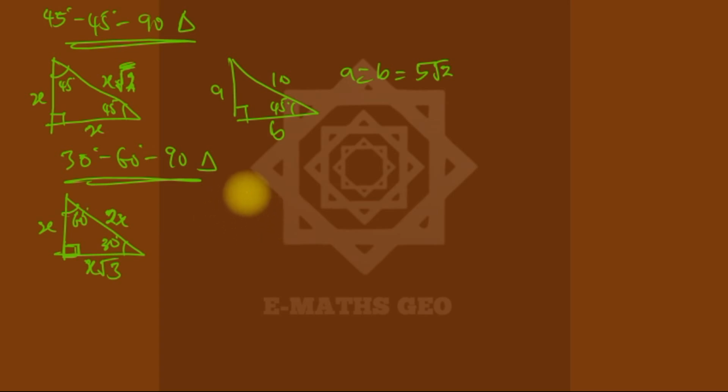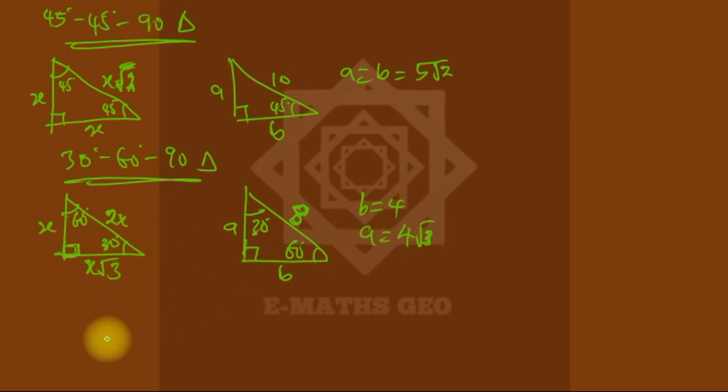So for example, if someone gives you a 30, 60, 90 triangle, assuming we have 8 here and we're asked to find A and B. From here we see that B must be 4, since the hypotenuse is 8 and the one opposite 30 degrees will be half of it. From what we've done here, this is 2x, this is x, while the one opposite 60 will be 4 times root 3. That is x root 3.